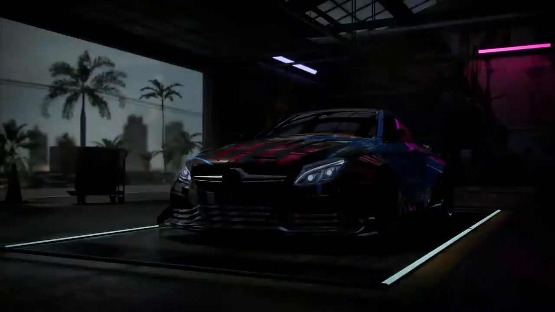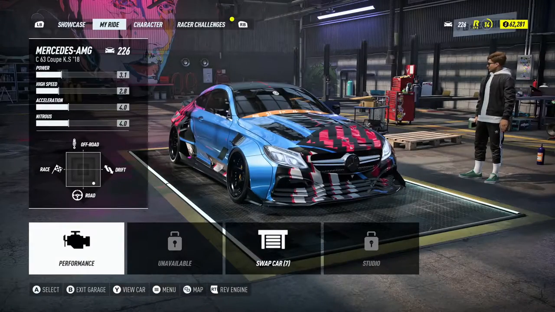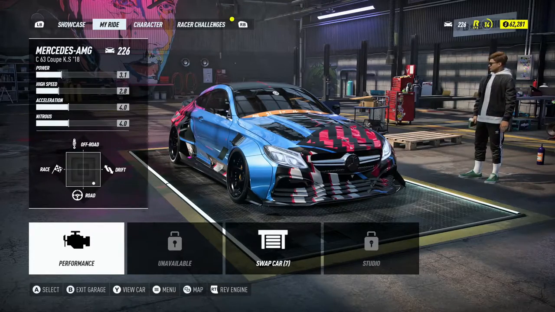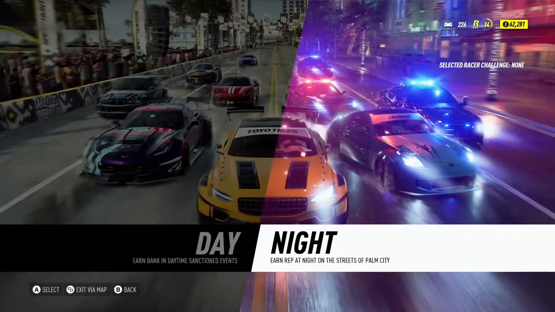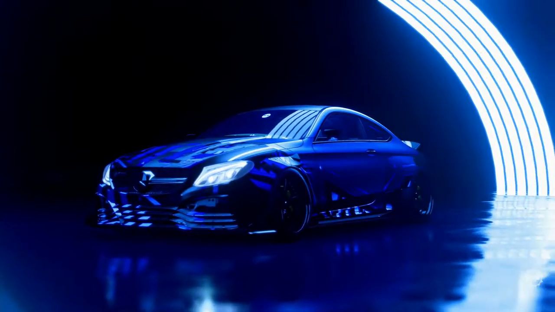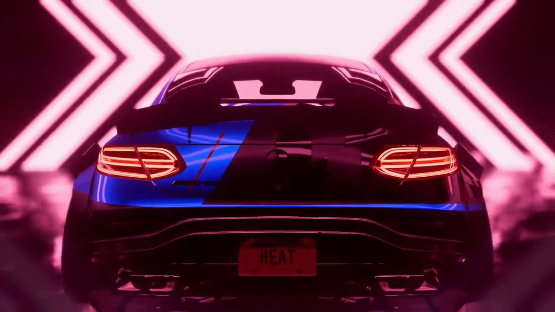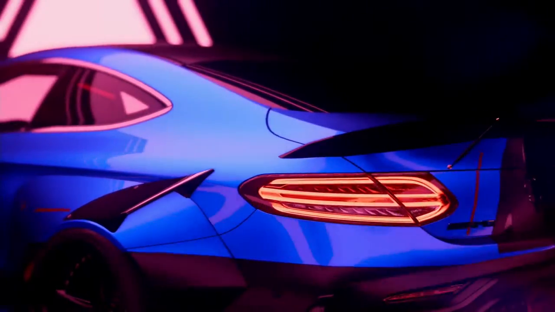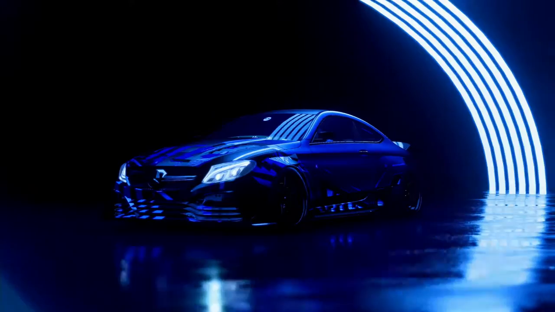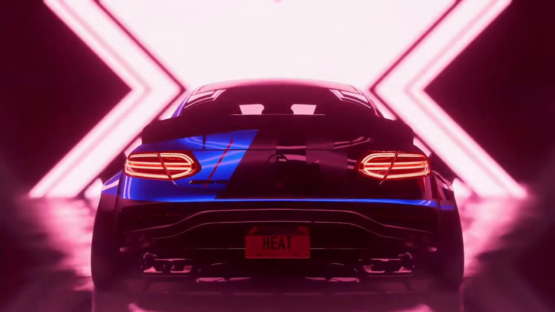Today is episode number 10, and we have upgraded our Mercedes-Benz AMG, so we are now level 226. And we are going for some nighttime driving. We haven't done nighttime for a while. So we're going to drive around in the night for a little bit. KS edition. I love the KS edition of the cars. They're so good. They look amazing.